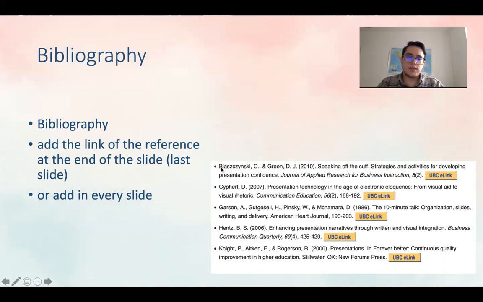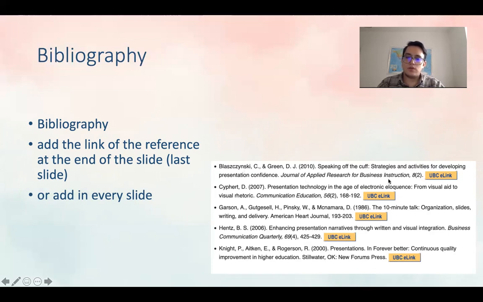This is the name, the last name, and the first name for the writer. So this had two authors or two writers. So this is the last name and this is the first name. So with a shortcut, this is the last name, this is the short name, the first name. This is the year that they write down, and this is the name of the presentation or journal, and this is the journal they publish. Where was it published at, and what is the number of it, like which page or which volume, or which version is it from.